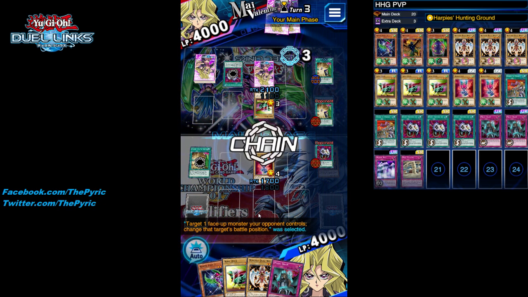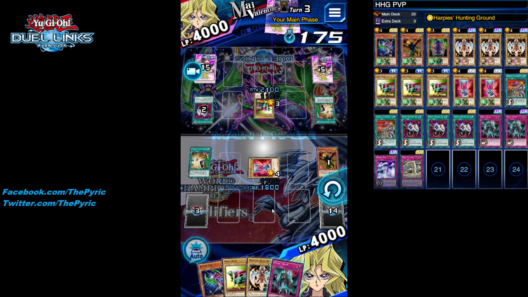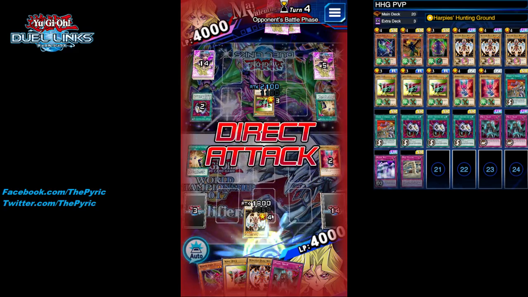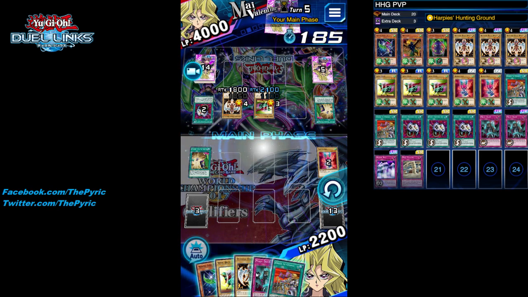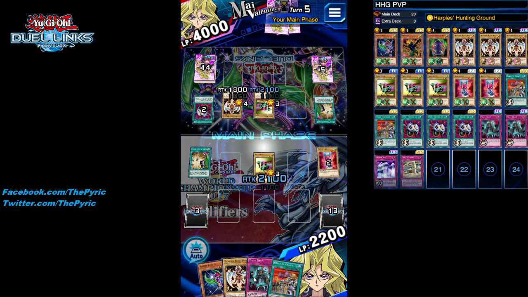Thank you very much. Now I don't have to take damage. Nice. Okay, so that ate a mirror wall and an econ. Not going to set this magic drain though, just in case my opponent has a Harpy of their own. They do not. Alright, so I'm going to take 1800 off this do names, unfortunately, though. Ooh, orders is a good one. Okay, so going to play my own Sonic Duck here. Hopefully I can kill their do names.